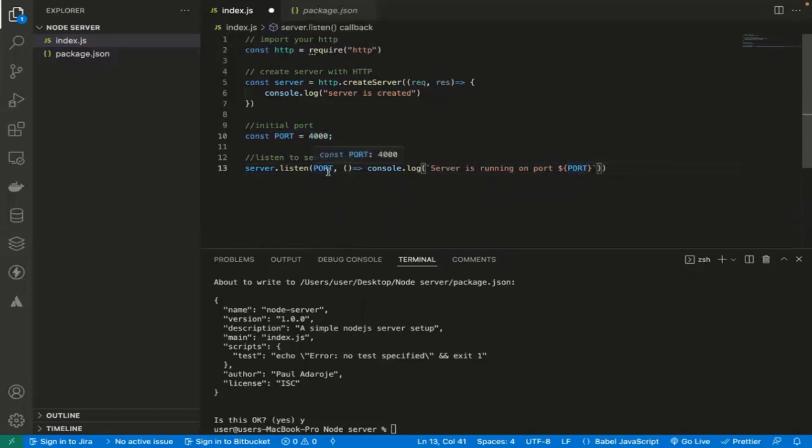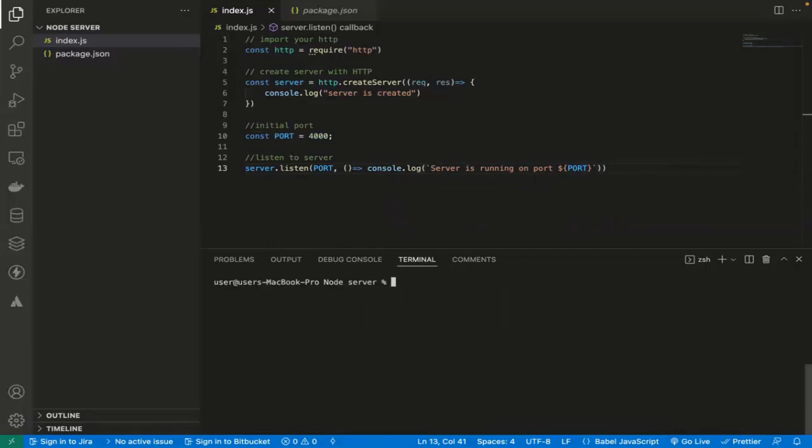Okay, so this is just a simple basic way to set up a node server, right? So how do we check if this is working? So I'm going to clear this here, and I'm going to run npm start, or we're going to just type node index.js.